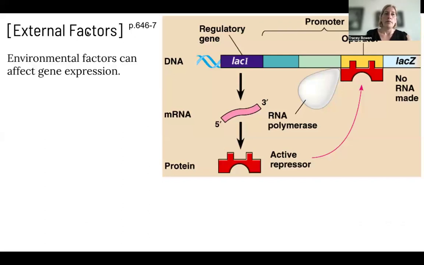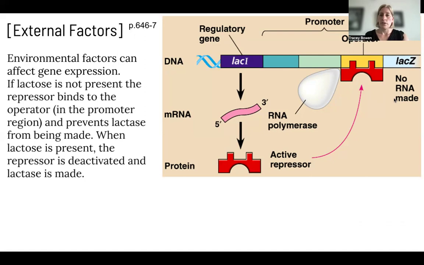So epigenetic tags are an example of how environmental factors can affect gene expression. If lactose is not present, the repressor, that's this thing here, binds to the operator. And this whole thing is called a lac operon. It's going to make lactase, which is the enzyme that will break down lactose, and there's a bunch of different lactase enzymes.